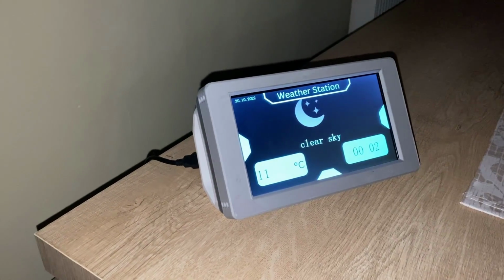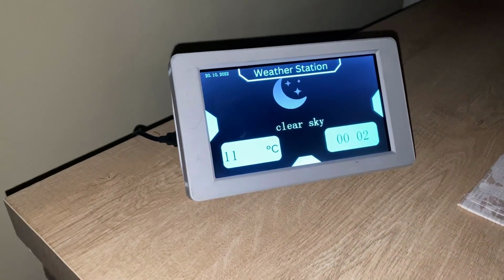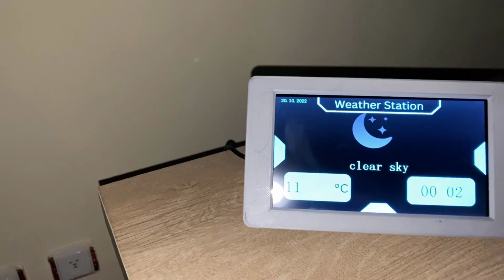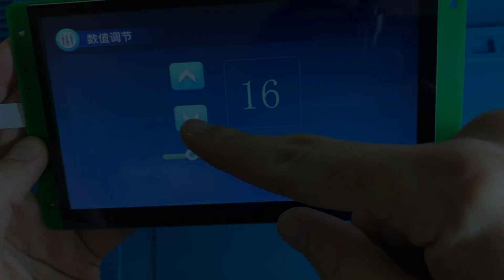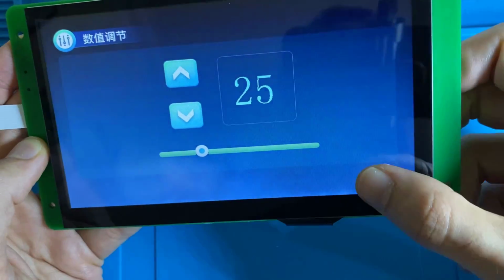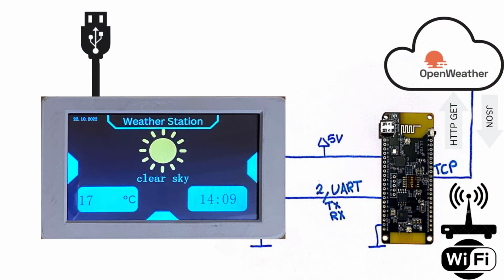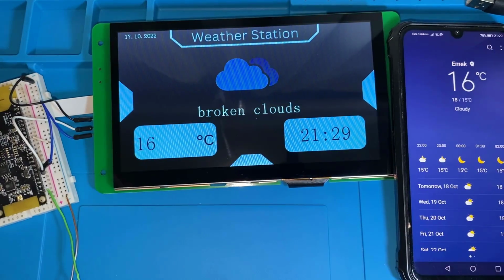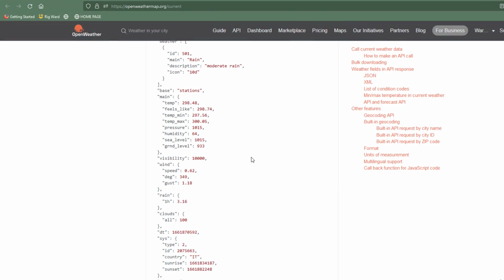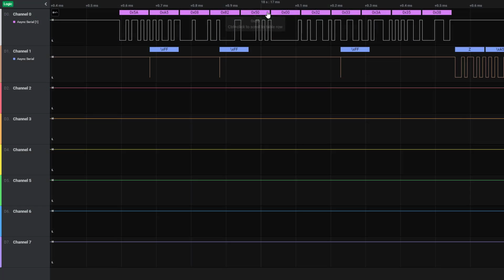Isn't it amazing to have a smart IoT display assistant at home that shows the weather, time, or even controls your smart home devices from one single place? Today in this video, we are going to discuss the algorithm that I used to build this weather station, which involved HTTP to Weather API communication, JSON format parsing, and DWIN display interface.